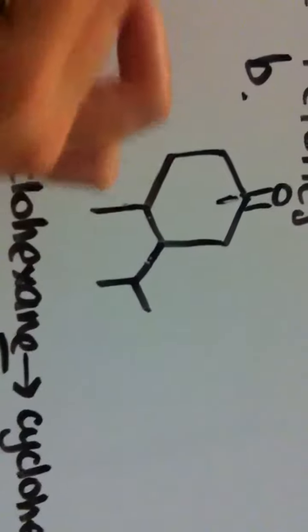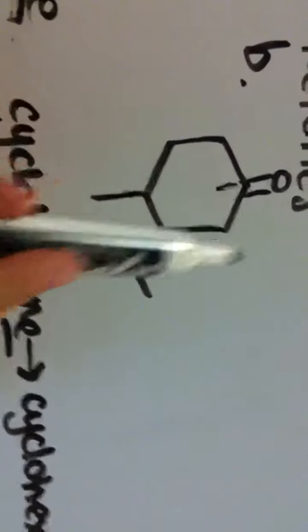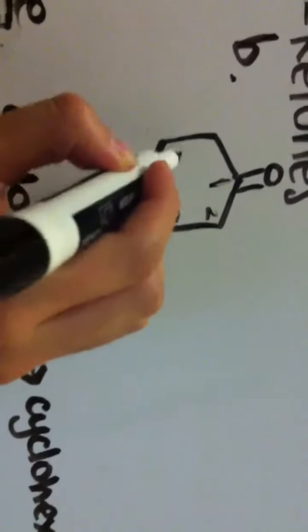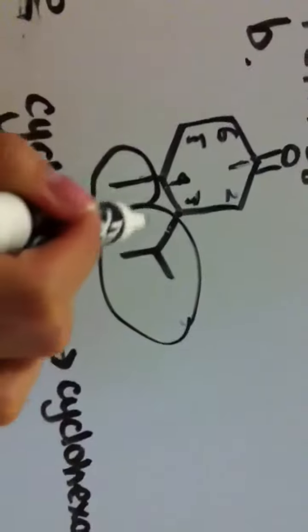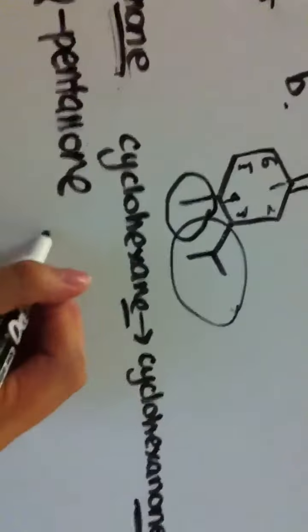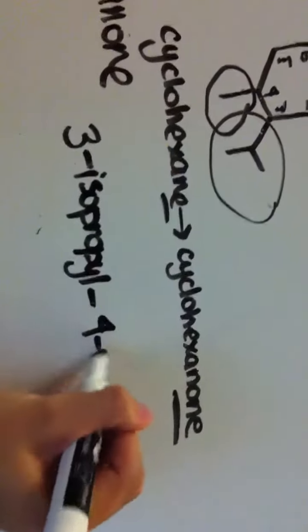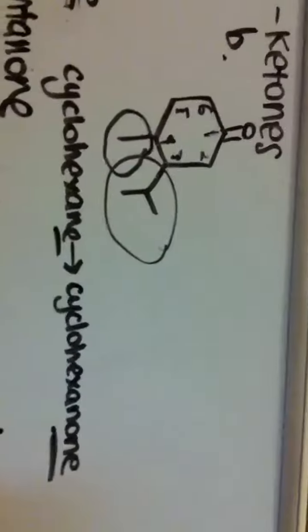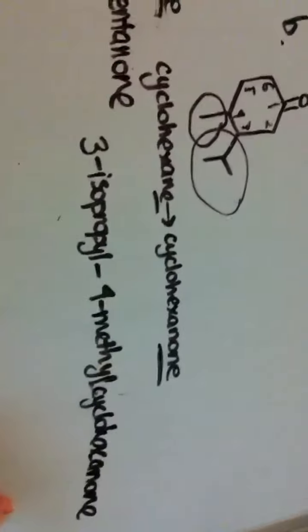And just like the other way, you want to number the substituents in a way that the substituents are at the lower numbers. So instead of 1, 2, 3, 4, 5, you can go 1, 2, 3, 4. So we know that that's how we're going to name this. We see at the 3 and the 4 we have substituents. This is an isopropyl group. This is a methyl group. So we name 3-isopropyl, 4-methyl, and then that is of course the carbonyl group at 1. Oh no, sorry, you don't have to name that. Since for rings the carbonyl group is always at the first carbon, you do not have to write 1. So it's just going to be 3-isopropyl-4-methylcyclohexanone. And that would be your IUPAC nomenclature for this entire thing.